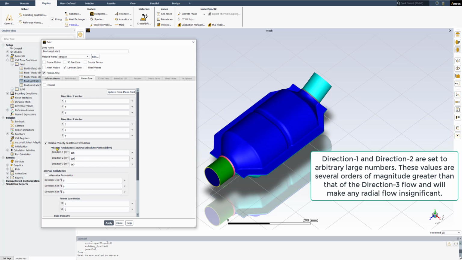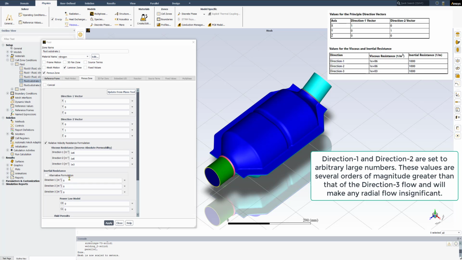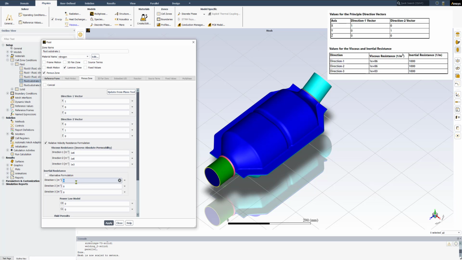So there is no way for the flow to go through in these two directions, and direction 1 and 2 are the x and y direction axes. I will keep this one, and for inertial resistance I will set 1000 for all three directions.